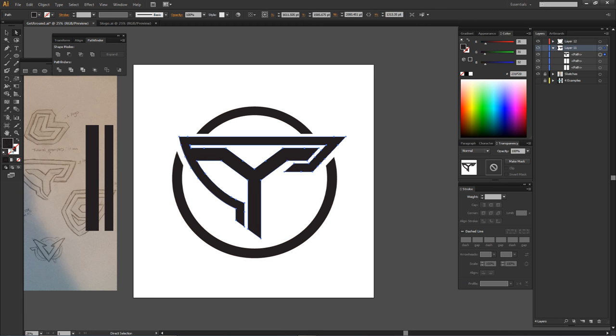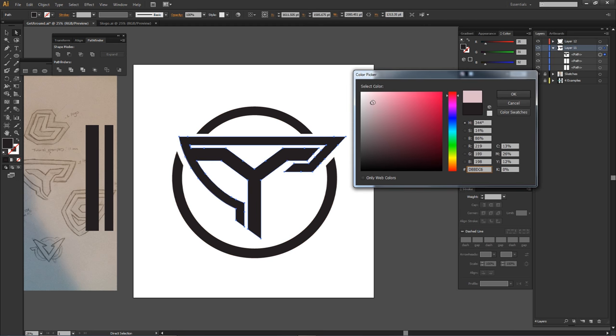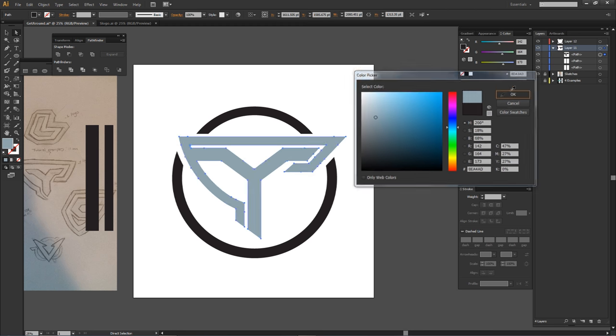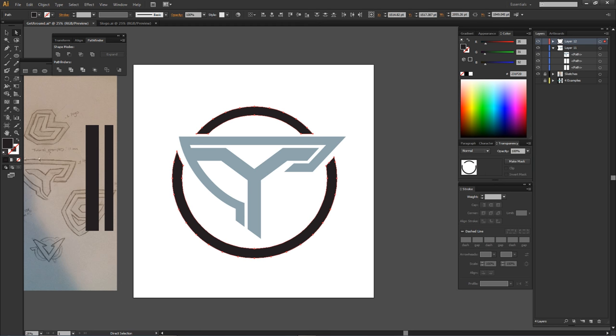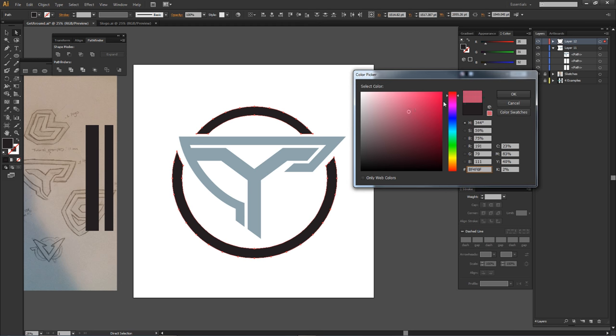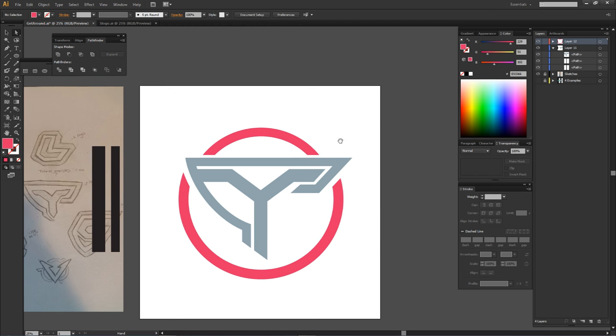So what I can do now is click on this. I can say to myself, what color do I want the inside? Maybe I want a nice blue, whatever the blue I had before, because it was really pretty. This one right there, something like that. And then for the outsides, I want to make it, I don't know, purple, pink, whatever. Have fun with it.